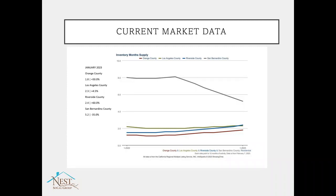So it's the old adage you might have heard: date the rate, marry the house, right? Get into the house that you want with an affordable payment at the time you qualify for that. Buy the house, you can eventually refinance. Nobody has a crystal ball to know what your interest rate is going to be over the life of the 30 years that you have a mortgage if you want to refinance.